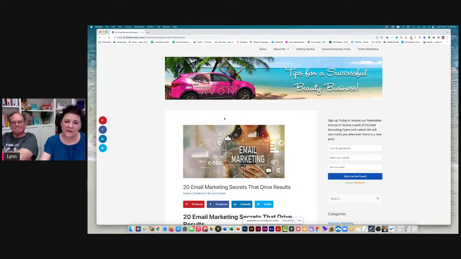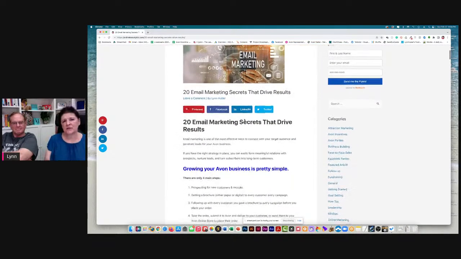But this email marketing, this is you. I mean, between email and text, between Project Broadcast and Aweber, those are probably the two most important tools you can have for your business. Emailing, not as many people open emails anymore as texting, but it still is a valuable tool and a valuable resource for you.